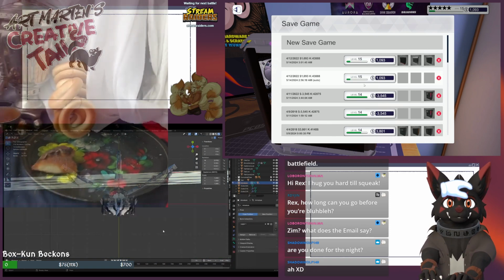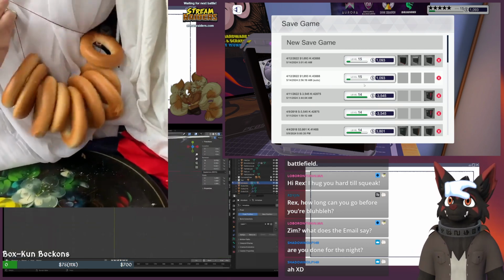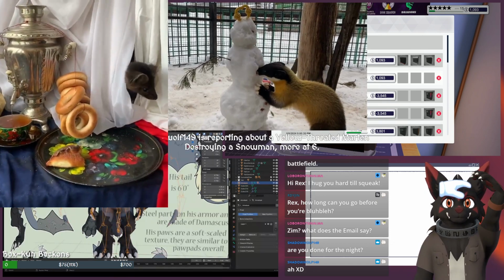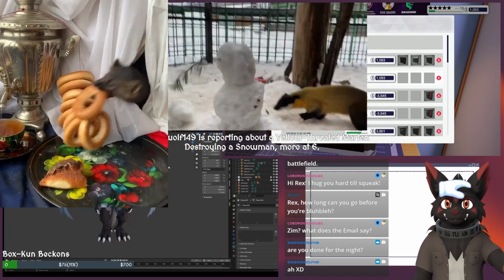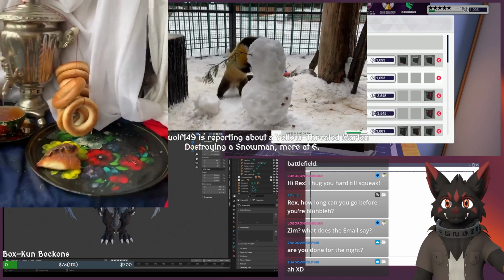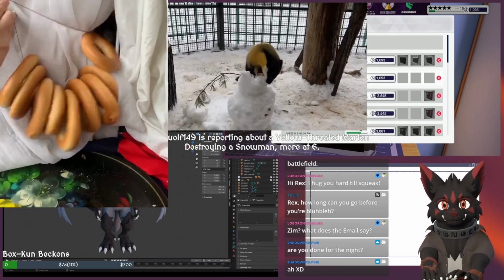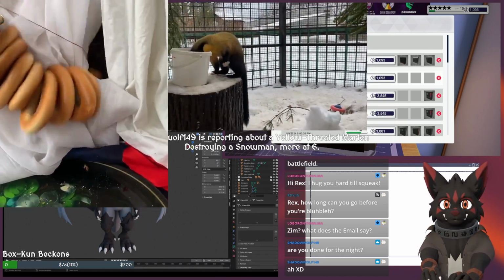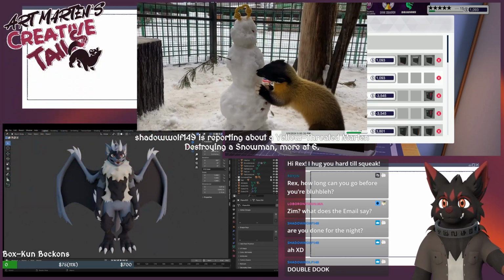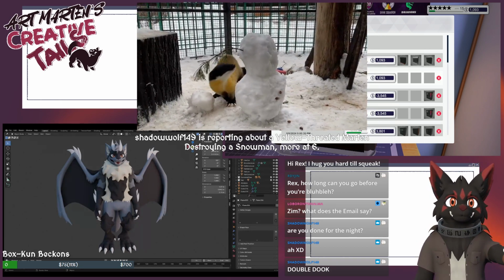Joke. Shadow Wolf 149 is reporting about a yellow-throated marten destroying a snowman. More at 6. There we go. Okay. Alright, I'm up.